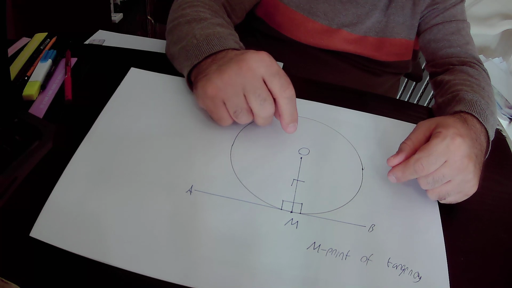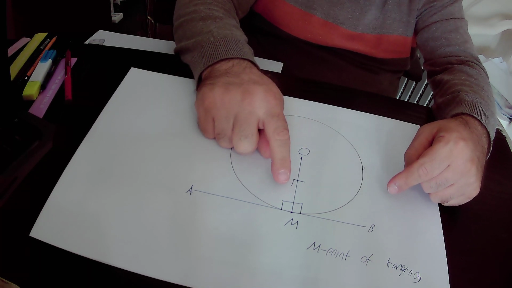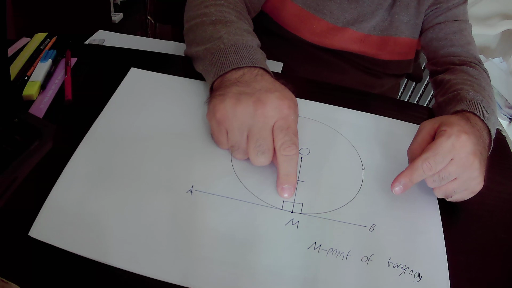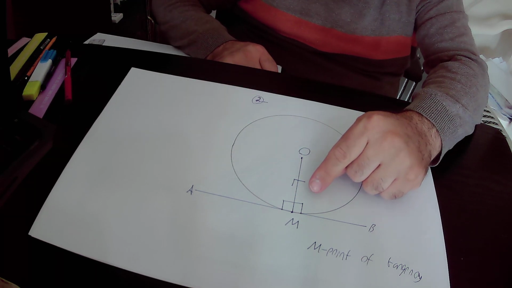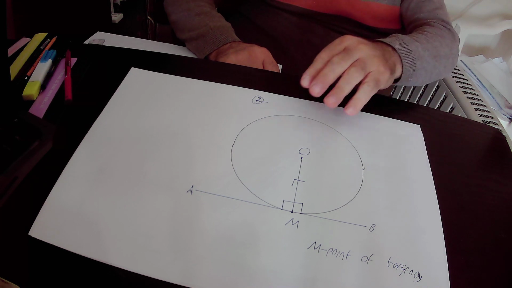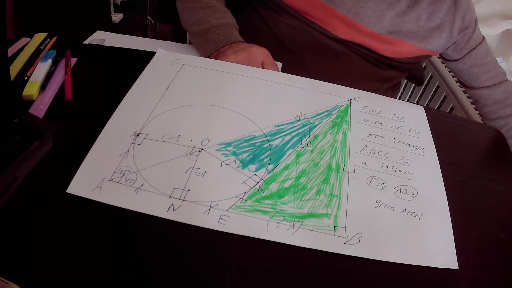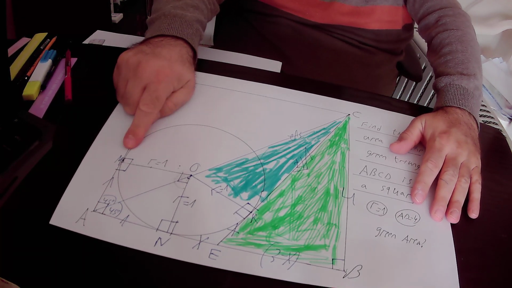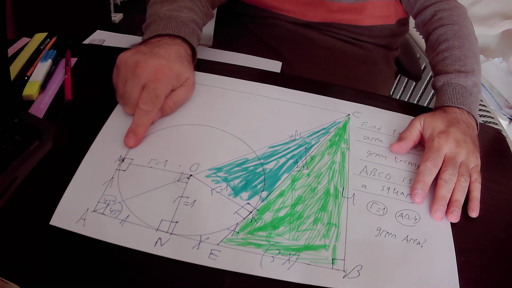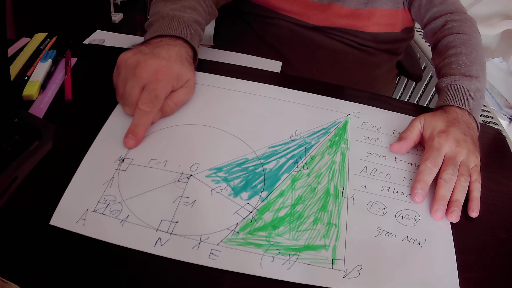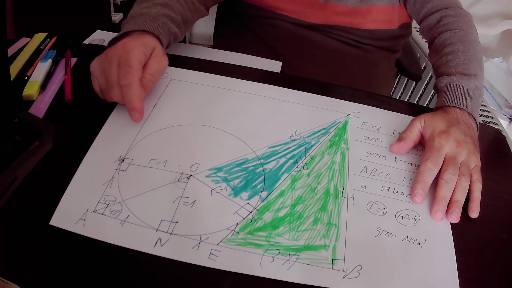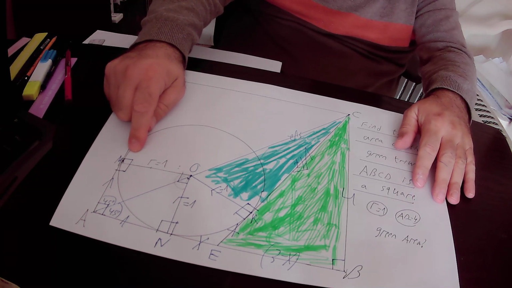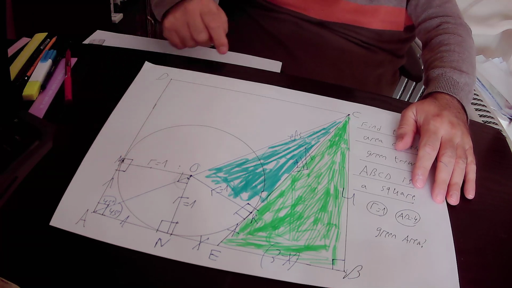Therefore, whenever you have a radius that is drawn to the point of tangency, like in this picture, then the tangent AB will be perpendicular to this radius. That is to say, this angle will be equal to 90 degrees, and this angle will also be equal to 90 degrees. So we can implement rule number one in our drawing, because in our drawing this radius is drawn to the point of tangency, that is to say it is drawn to point M, that is the point of tangency of tangent DA with this circle. Therefore, the tangent AD will be perpendicular to this radius, that is to say this angle equals 90 degrees and this angle will also be equal to 90 degrees.